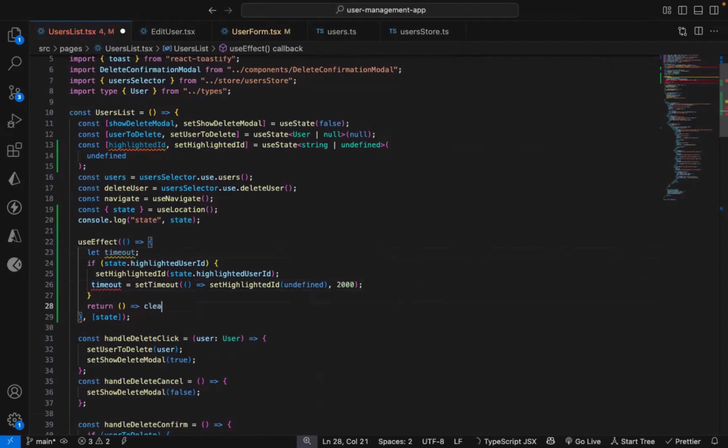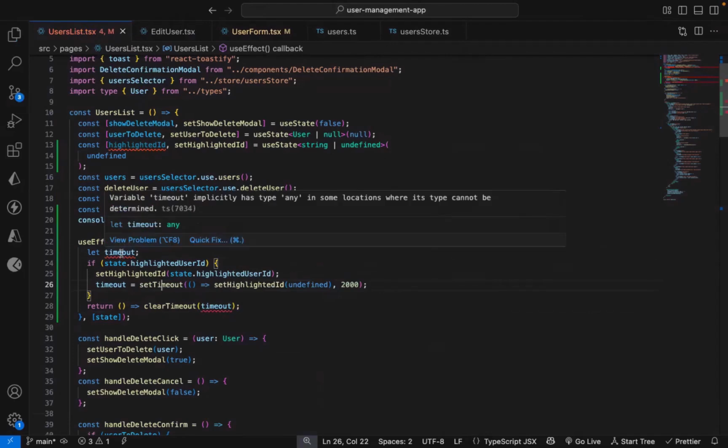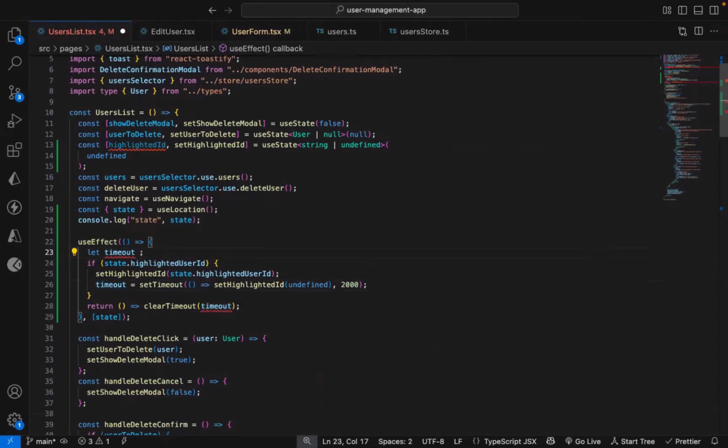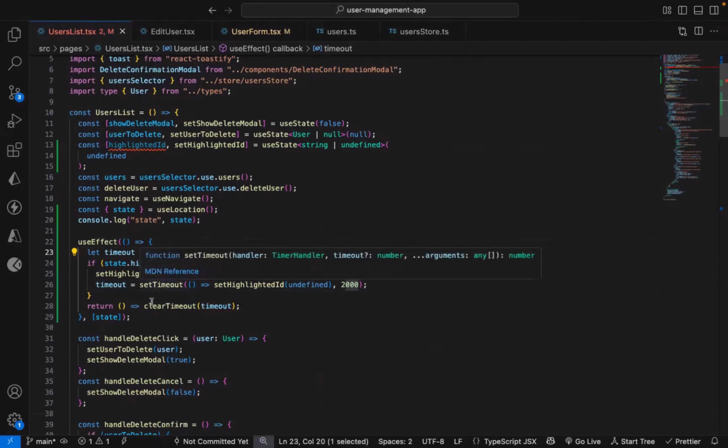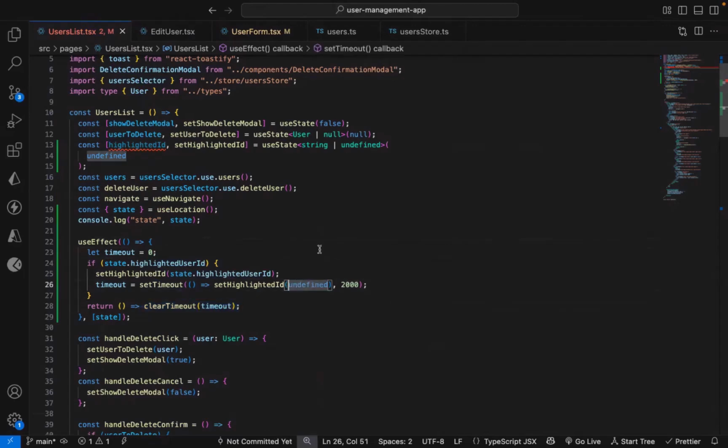Now I will clear the timeout. This we can initialize with a zero value. It can be any value; we don't know what value comes, but you can initialize with some value. When the component unmounts or we redirect to another component, we clear that timeout. So within 2 seconds, if you switch to a different component, that timeout will be cleared out. That is always a good practice.